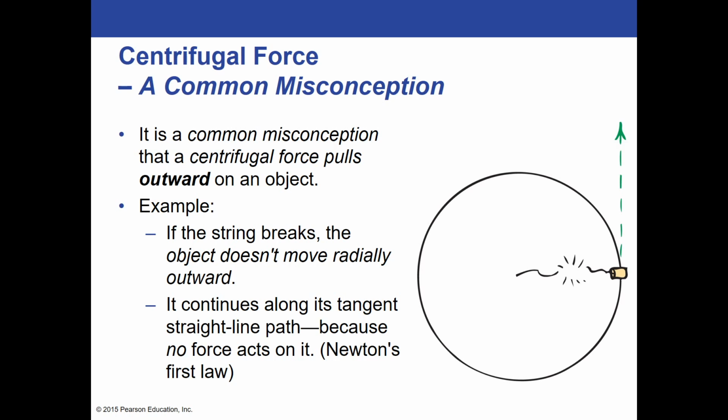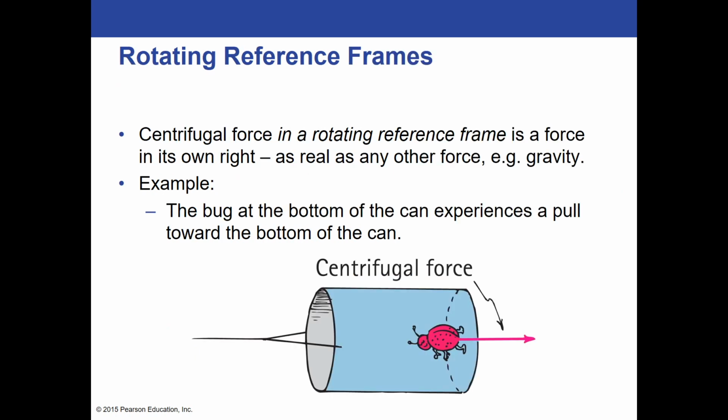However, if your reference frame is the car, you're measuring everything in reference to inside the car, the force would feel as if it's moving or fleeing outward in a circle, radially outward. But what's happening is you're moving in a straight line. This can be used to create artificial gravity.